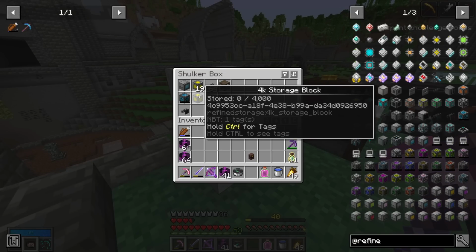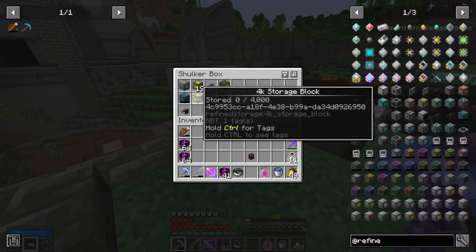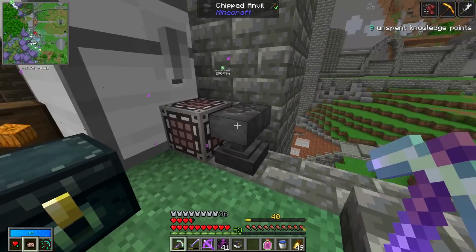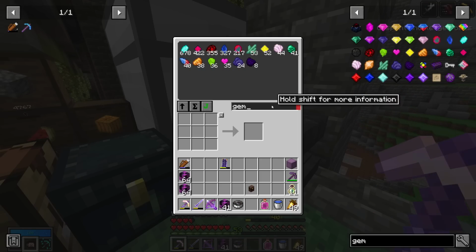So that there is 20, and 20 times 4,000 means I've got 80,000 storage just there. As well as with all of these drawers, I'm going to be able to set them up for different blocks and different bits and pieces. And I have the 2x2 for things like my gems, which we are getting a really good amount of now.